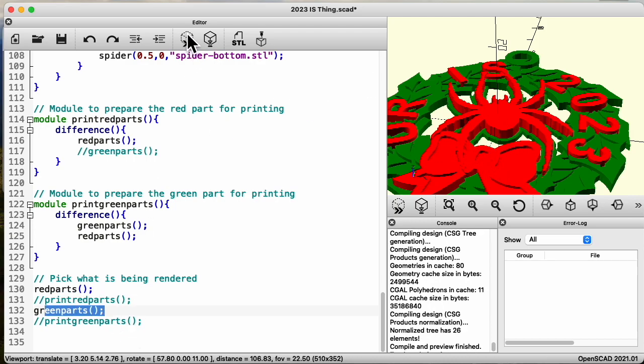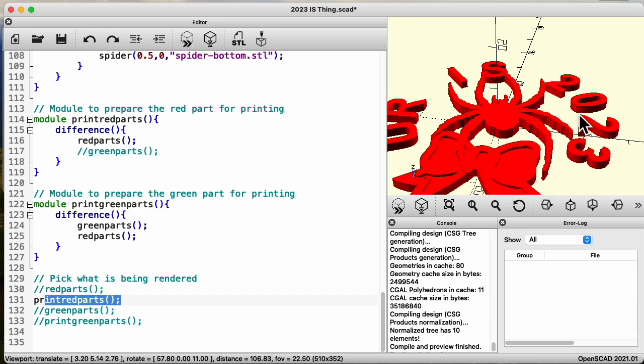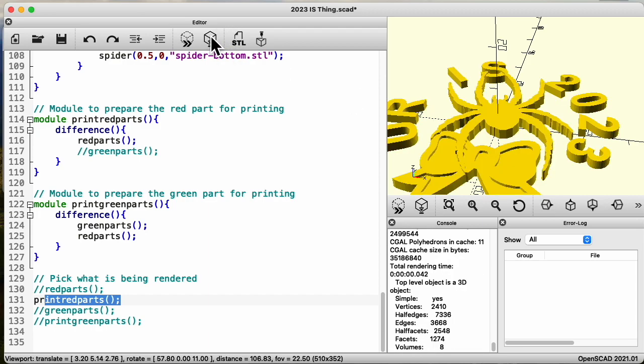If I just use the preview button, this is what you see. Now to actually create these in such a way that I can 3D print them, I will comment out those, and I uncomment in turn each of these. I can quickly preview this, but to actually render it at full quality, I use the full render button.